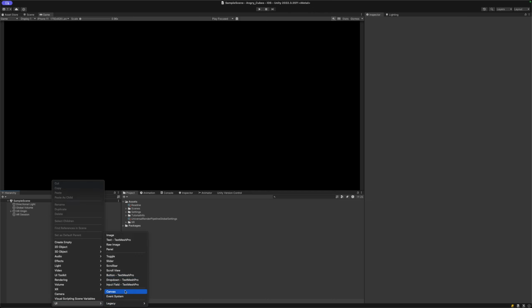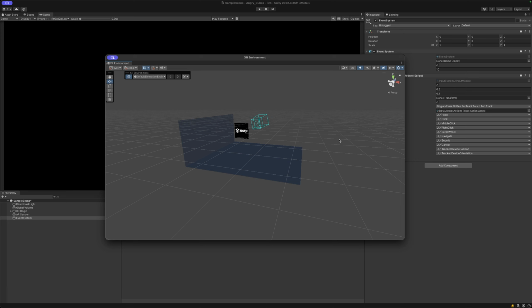And then next up, what we want to do is we want to activate our XR simulation. So for that, let's go to Window, XR, AR Foundation, XR Environment. And this is basically a way to test augmented reality in the editor, so we don't have to build to device all the time. And to make this a bit more realistic, let's import our sample environments like this.